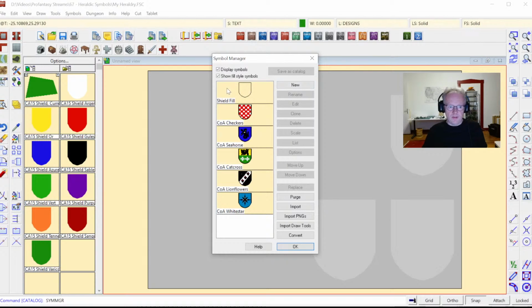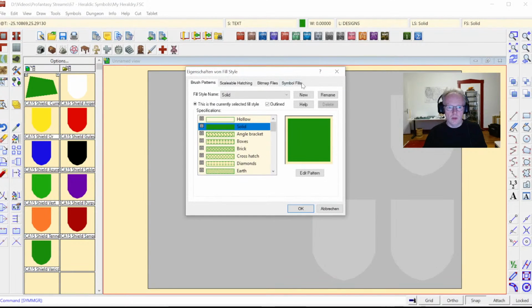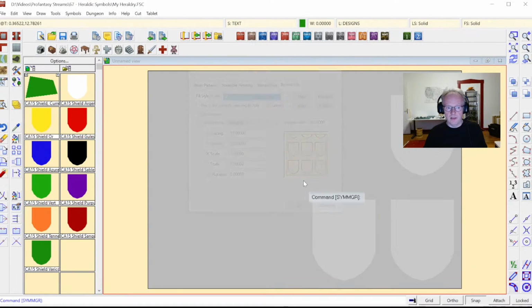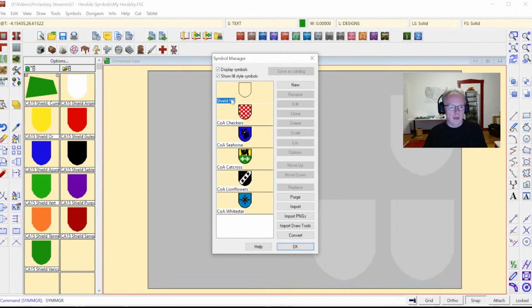And this is because the shield fill is used in symbol fill, one of the types of things you can choose as a fill style. Symbol fills here, and so here's the shield fill, and it uses the symbol shield fill. And that's how Campaign Cartographer knows this is actually a fill style symbol and hides it from our normal view.